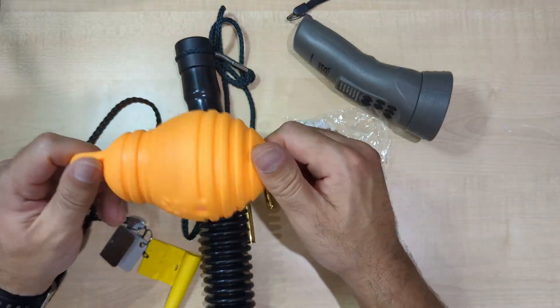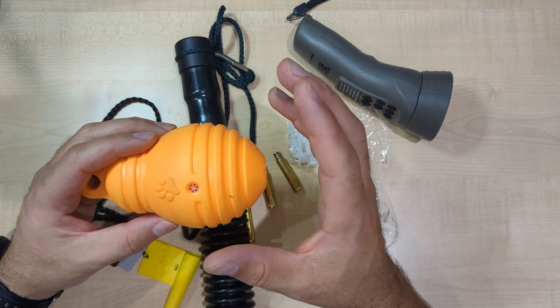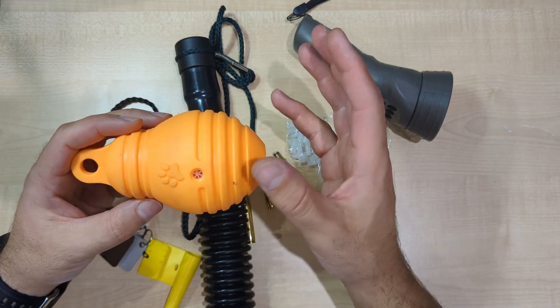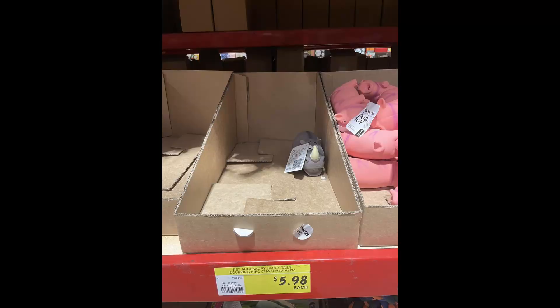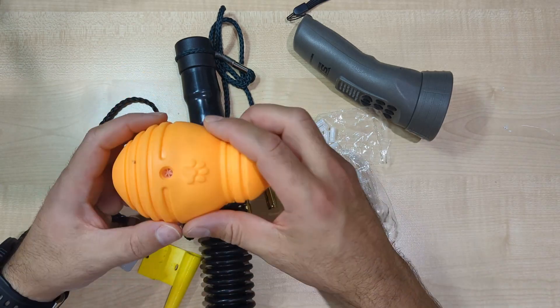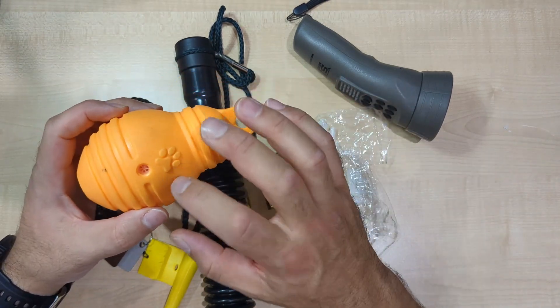This is the most basic fox caller — the Bunnings chew toy. There was a period, probably a couple of months ago on Facebook, where everyone was going out to Bunnings and buying these up. It got to the point where there were pretty much none left. There were two toys: this one which squeaks, and then there was the rhino but it would grunt instead of squeaking. I don't know why — I don't know that anyone knows why these work. But dogs love them, canines love them, foxes love them.